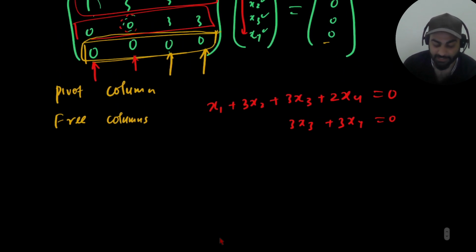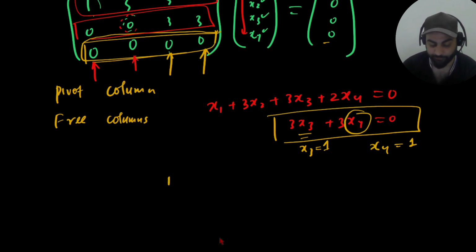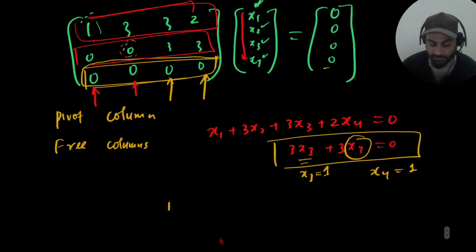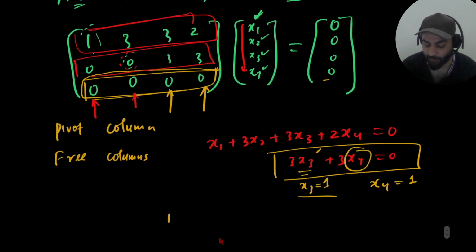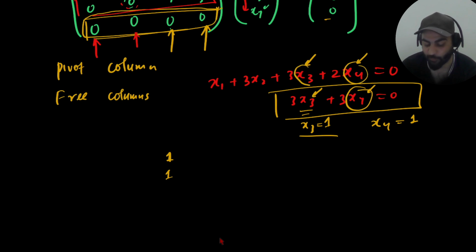So what I'll do is, in the first case, I'll take x3 as 1, let's suppose, and we'll find the x4 value. So x3 is basically 1. Now I can find the value of x4. If you see, x4 will also be equal to 1 if you just solve this equation. So I put x3 as 1, and I got x4 as 1. So I can write x3 is 1, x4 is 1, and now I will include these values.